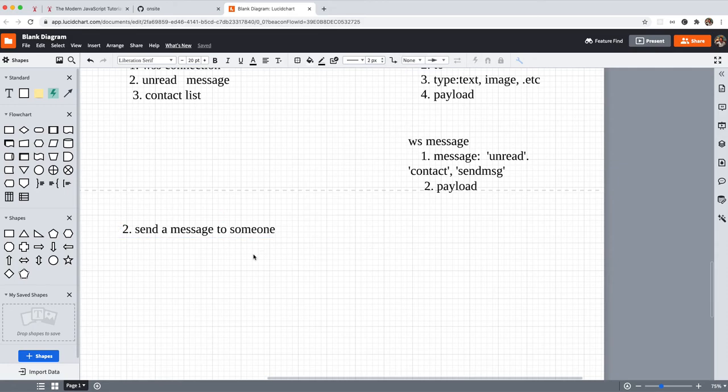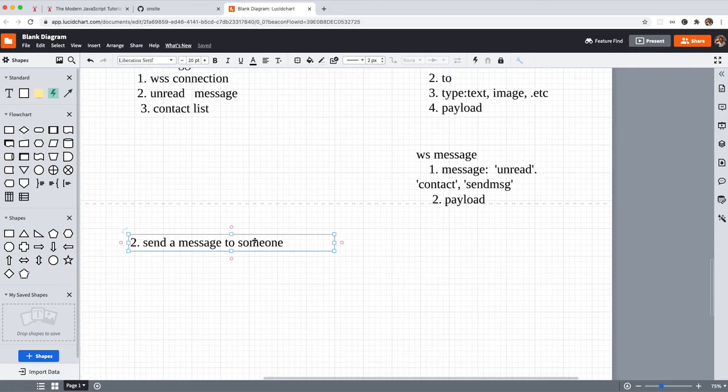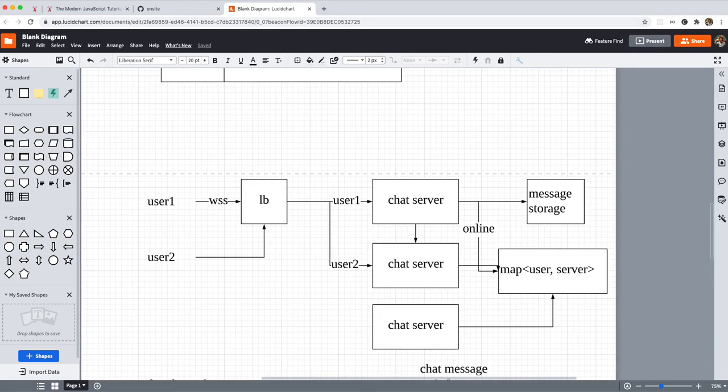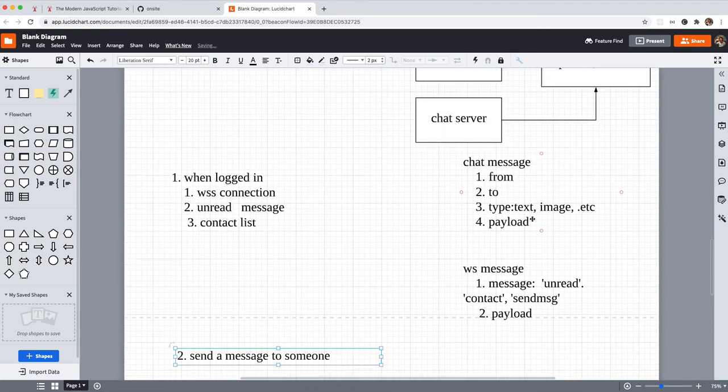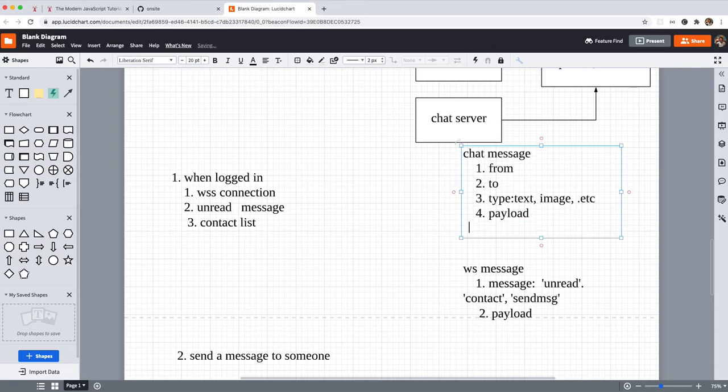So the idea here is to check if online, send message, right? And always send a message to the message storage. Keep a flag. The message will have a flag say read or not, right?